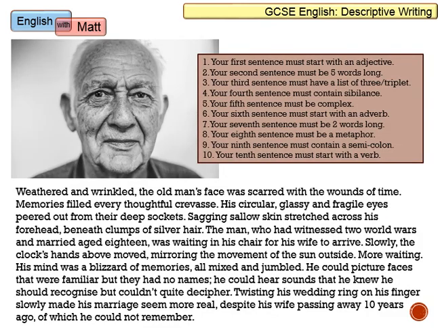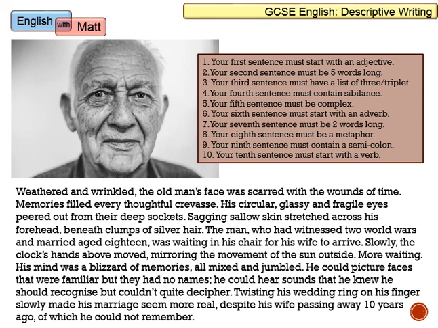Weathered and wrinkled, the old man's face was scarred with the wounds of time. Memories filled every thoughtful crevice. His circular, glassy and fragile eyes peered out from their deep sockets. Sagging sallow skin stretched across his forehead beneath clumps of silver hair. The man, who had witnessed 2 world wars and married aged 18, was waiting in his chair for his wife to arrive. Slowly, the clock's hands above moved, mirroring the movement of the sun outside.